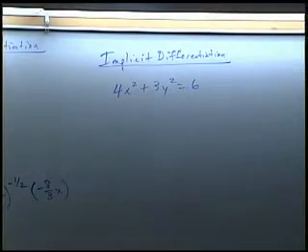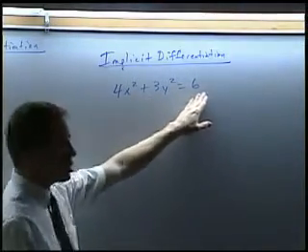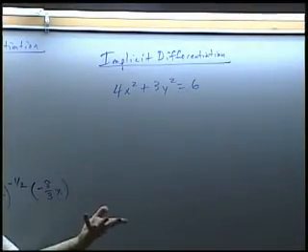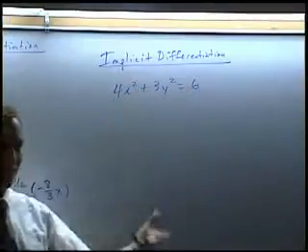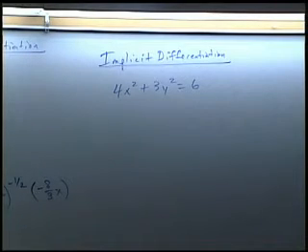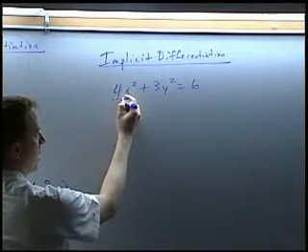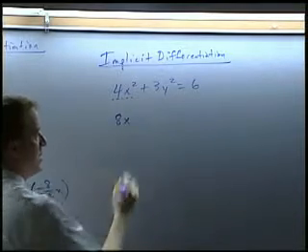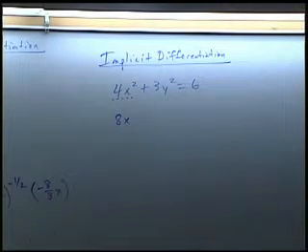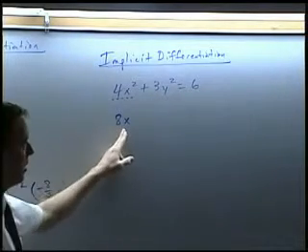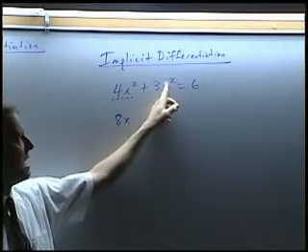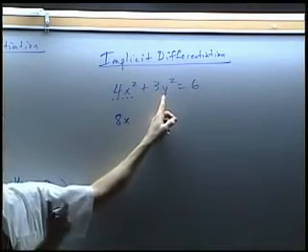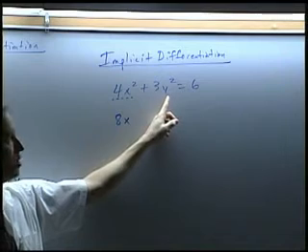What we are going to do is, we're saying this is a good equation, so we want to take the derivative of both sides. If my equation is good, taking the derivative of both sides is a legal step. Okay? If I start over here, what's the derivative of 4x squared? Well, x is my variable, so there's no difference to what I've been doing in the past. The derivative is still 8x to the first, because x is the independent variable, so nothing has changed here. The change that we will see is that now we want to take the derivative with a y term in it. Okay? Now, here's my question.